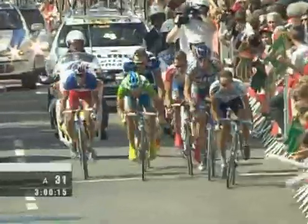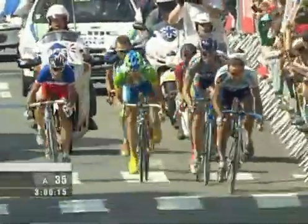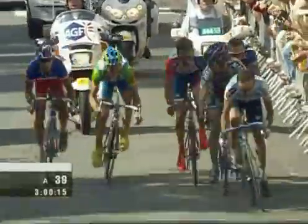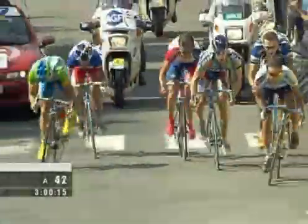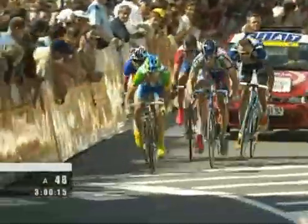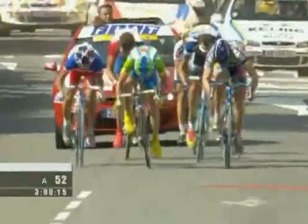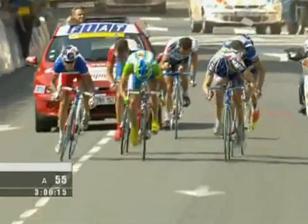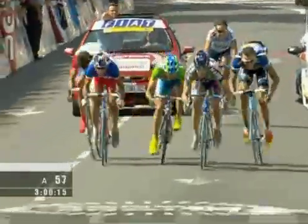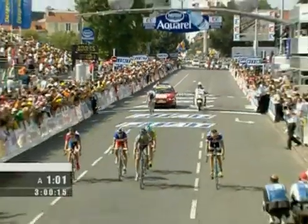Now, the camera switched off to the right here, so you have to take my word on the sprint, but in fact I think Stuart O'Grady just pipped Ludo Dirksen on the line, and the group was coming right up on O'Grady and Dirksen. Cassani on the right here now. Zabel breaks left. Vogenby gets his back wheel here, but watch out for Pedro Arillo. He was third in Avranches, and he's got a very good sprint, and he's coming up alongside the Kelme rider now. He's taking him on shoulder to shoulder. He is going to get the best of the rest as he hits the line, so Arillo will be very upset he missed the break today.